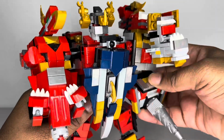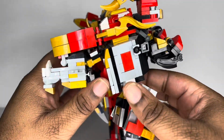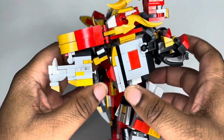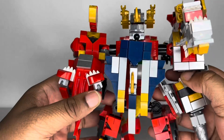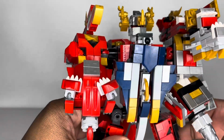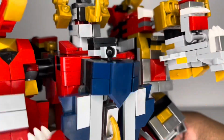There's a bend at the elbow. There's a nice, chunky, beefy shoulder cannon. You can see that huge shoulder cannon that the Parazord and the, I forgot what it was called, Prestosuchus, there we go. But overall, really nice. I love the colors.